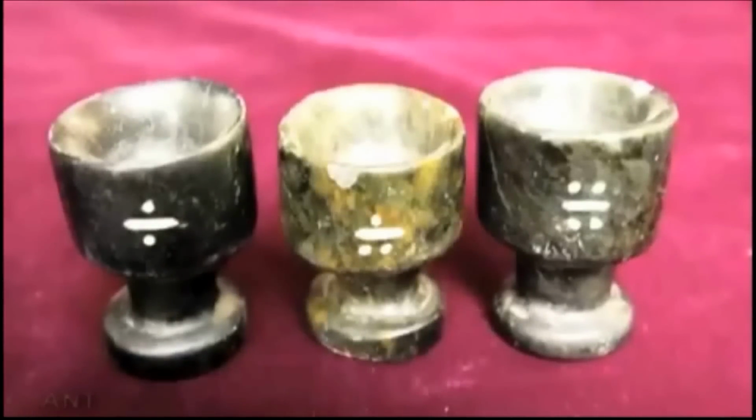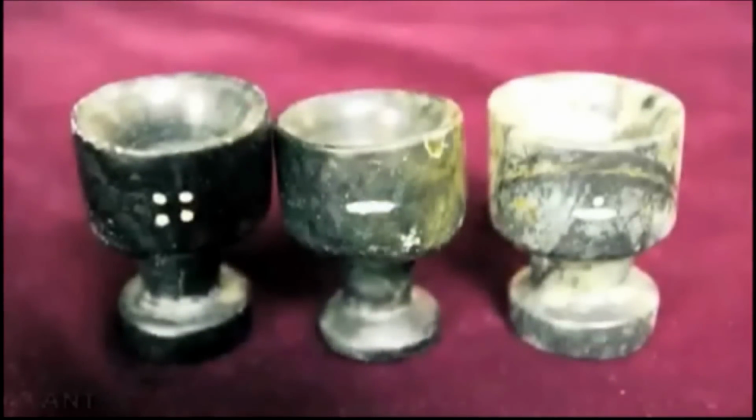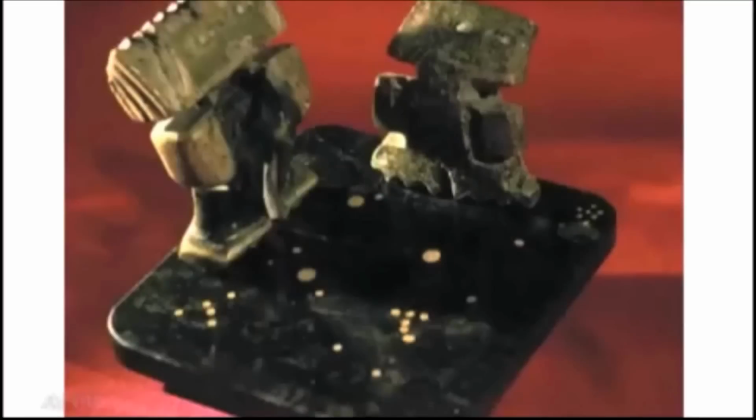Here you have a close-up of the big cup and you can see a perfect inlay of star constellations, and they are shining very brightly if you put black light on it. Here you have some small cups where you can see more clearly the style of the numbers inlaid in a strange material, also shining under black light.